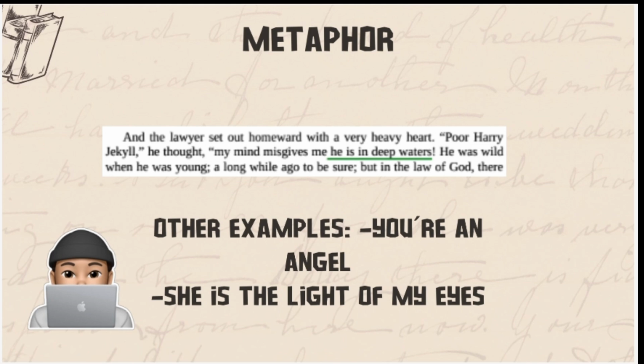Other examples of metaphor that we can find in common English are, for example, "you're an angel." This could mean that a person is very good or very kind and considerate. Another example could be "she's the light of my eyes." This could mean that a woman is very important to a person. All these comparisons are very common and we could adapt them to many situations.